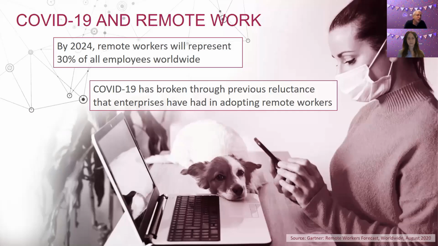They also say that COVID-19 has broken through the previous reluctance that enterprises have had in adopting remote workers. And we actually see this reflected in many customers we talk to. There's a change of perception, a strategic change in perception on adopting remote access that's been accelerated through the COVID-19 pandemic.